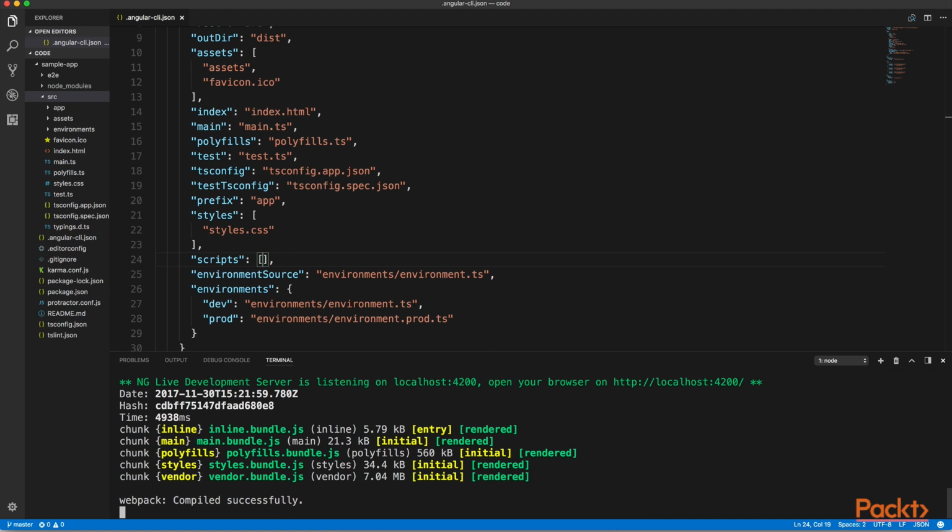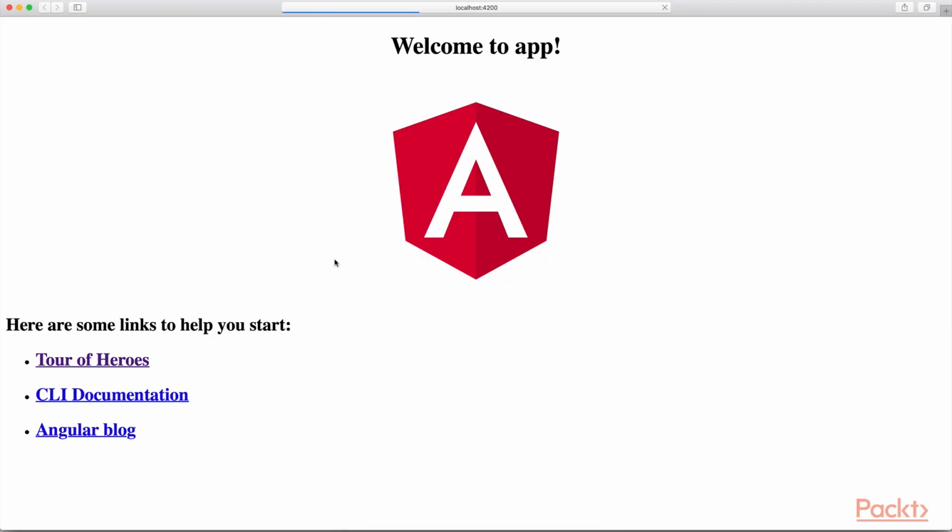So as you can see, the message states a live development server is listening on localhost 4200. So we can open up a browser and go to that address to see our Angular application. I'm going to click this URL in the CLI, and that brings up my Angular application.